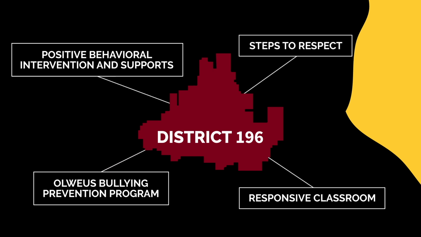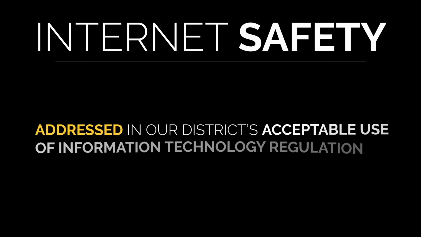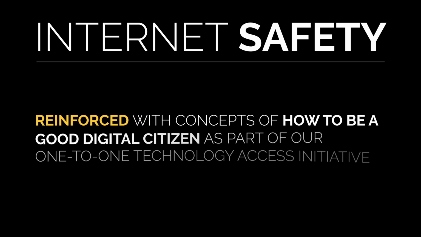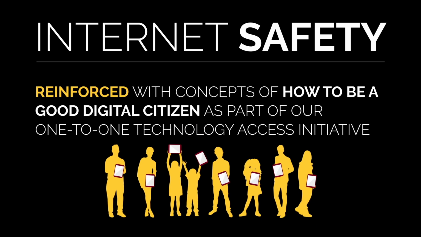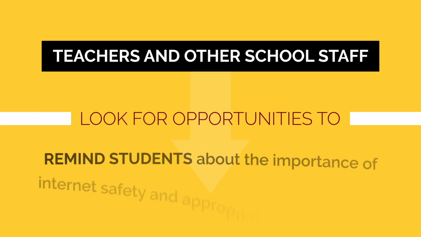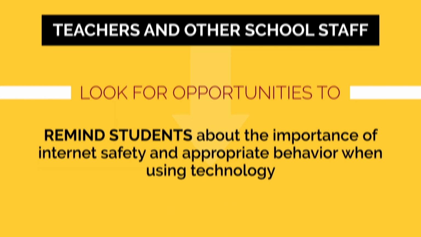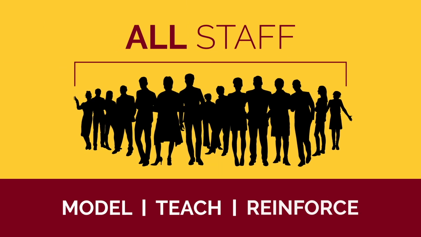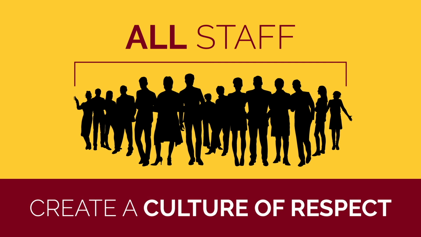District 196 also teaches students about internet safety. It is addressed in our district's acceptable use of information technology regulation and reinforced with concepts of how to be a good digital citizen as part of our one-to-one technology access initiative. Teachers and other school staff should look to opportunities to remind students about the importance of internet safety and appropriate behavior when using technology. As a district, we need all staff working together to model, teach, and reinforce expected student behaviors that create a culture of respect within our schools.